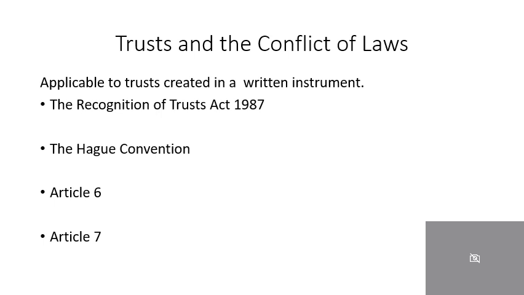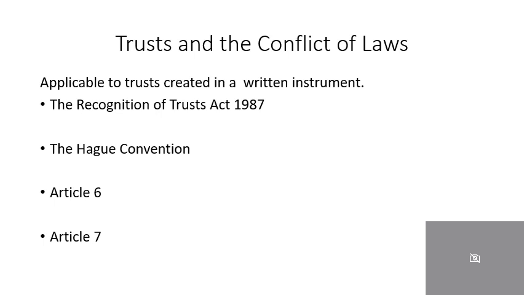These are when two or more people own the same piece of land together, co-ownership, an implied trust is created. Or when a person dies, their estate is held on implied trust. So what we're looking at now doesn't apply to those sorts of trusts. It applies to trusts created by the settlor in a written instrument. The settlor, remember, is the person who created the trust in the first place.